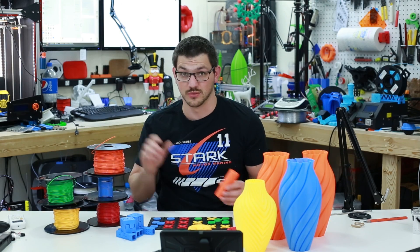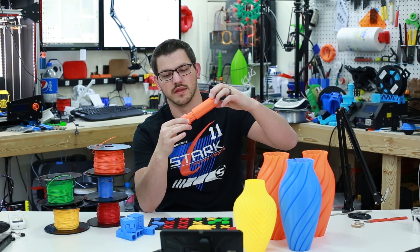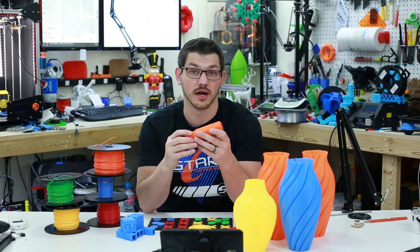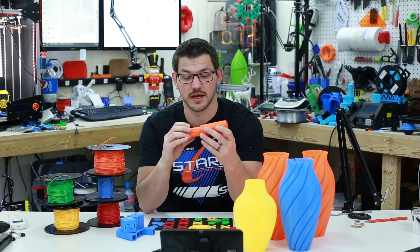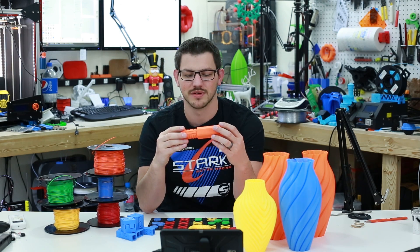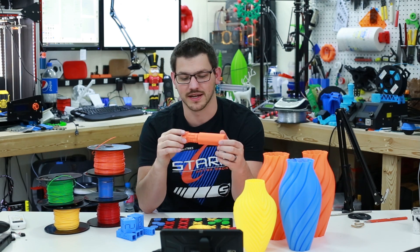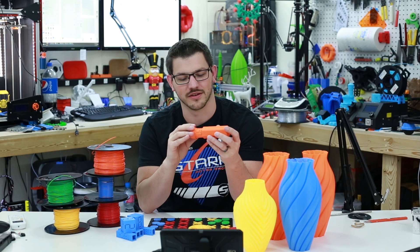Another thing I actually used a ton of this filament for are these labyrinth boxes on Thingiverse. These are a little puzzle — they're for putting a little prize in so that when you open it up you have something to get out of it. I have not practiced as much as my wife did, but we're actually going to be taking these to a little Maker Faire at work. We're going to make some people race when they open it up, and there's a little Dum-Dum inside as a little victory prize. She's done so many of them she now remembered how to do them all, but I do not — and now that I'm on camera I'm nervous about getting it done properly.